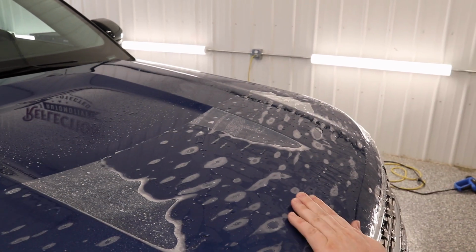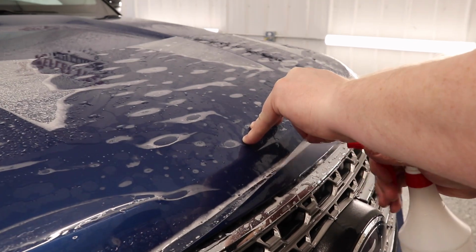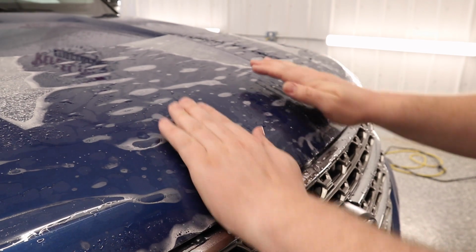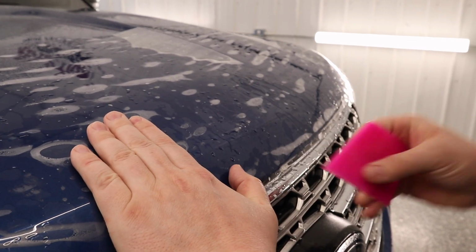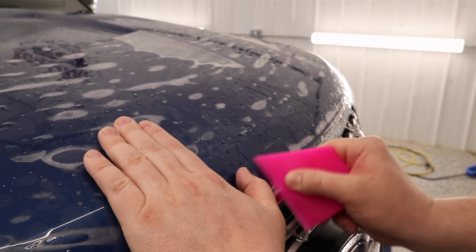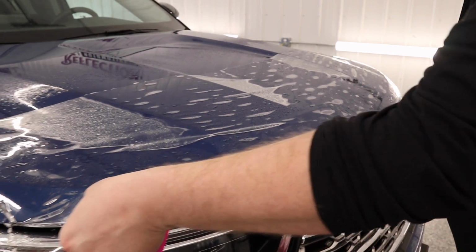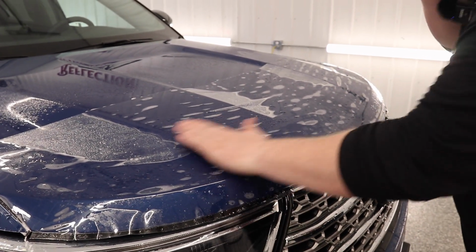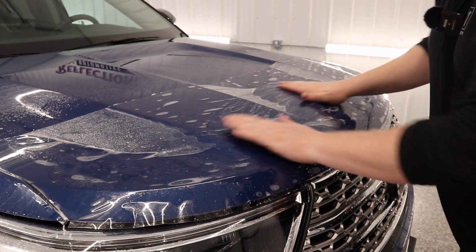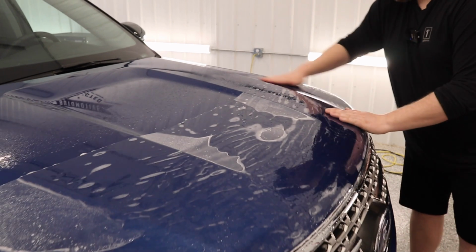Now what I'm going to do is pull the hood down right over here, right above the Ford logo, and I'm going to pull the film down so it's about a half-inch overlap, and that's going to be perfect. Now, what I can do is get all this air out from under the film.